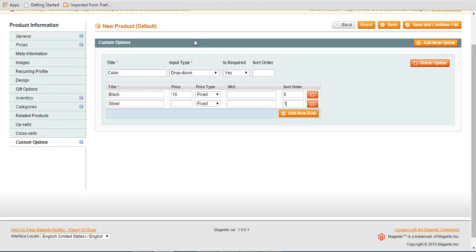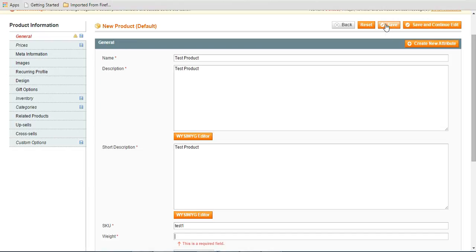Once everything is done, there are two options you can do. You can save and continue edit, which basically means you're going to stay on this page itself, or you can simply click save. We're going to click save, and let's see what happens.